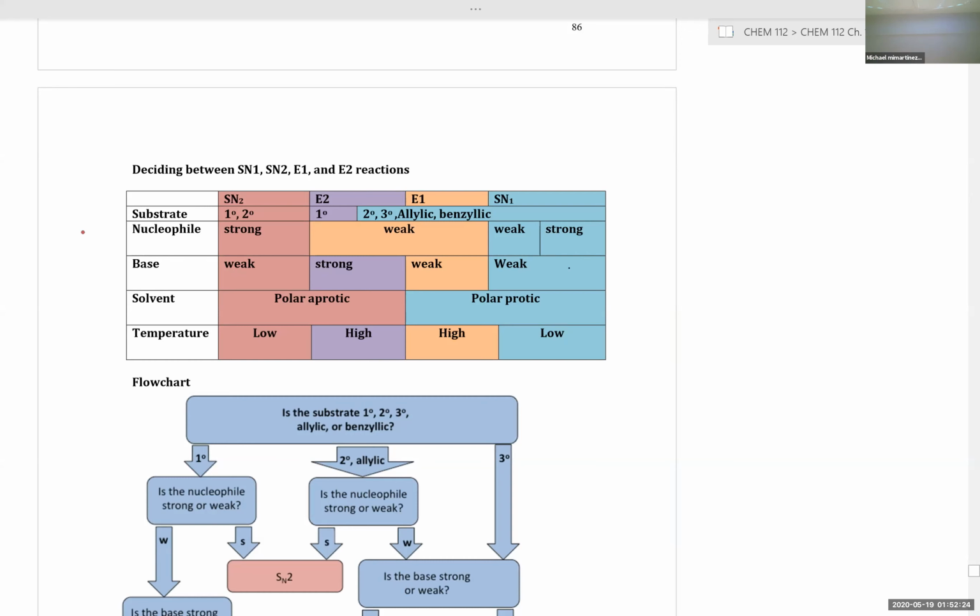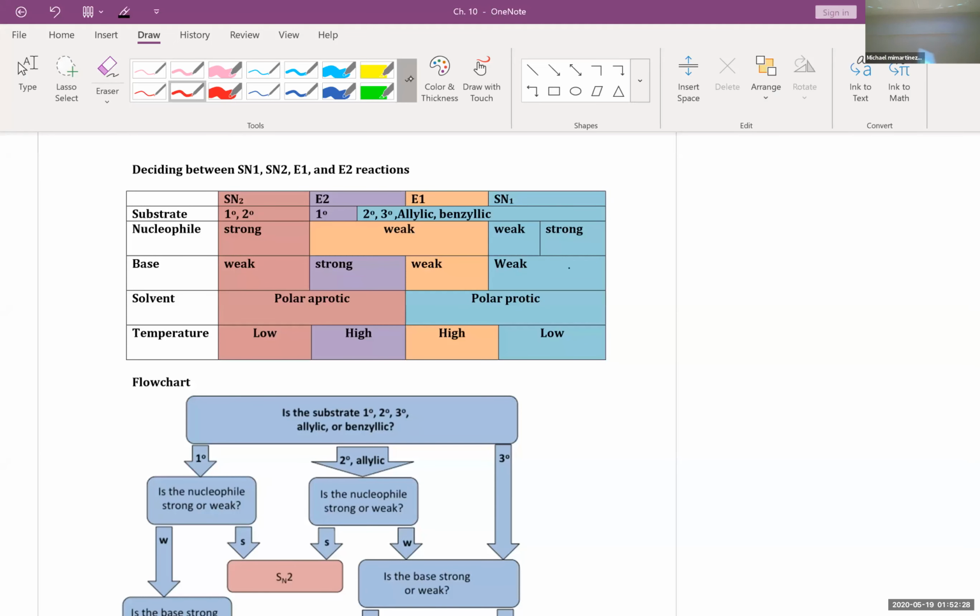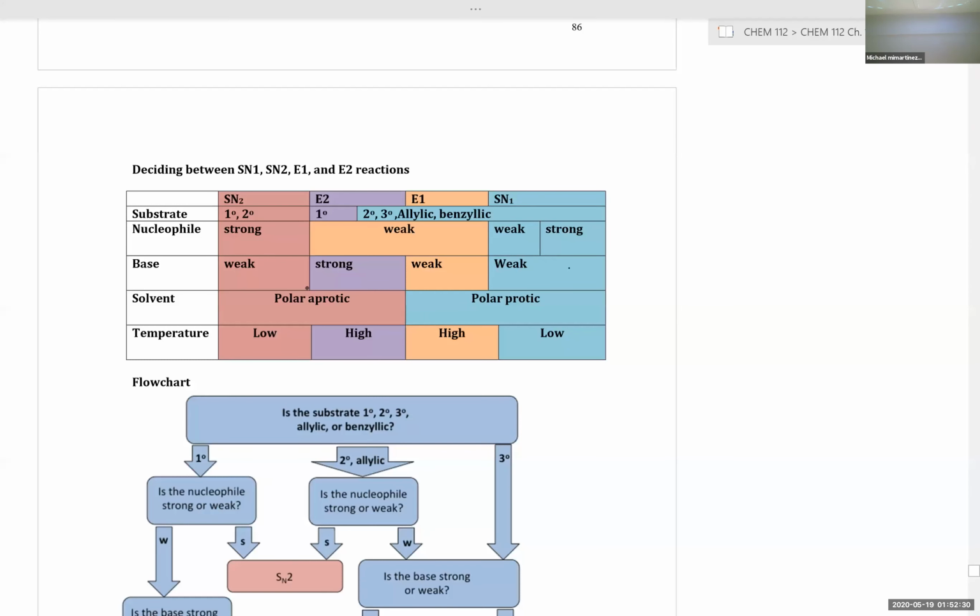So this is just a nice little summary to help you differentiate these different reaction pathways. Does that make sense to everyone so far? Is everyone comfortable reading this table if they want to use it as a reference? Of course, it's perfectly optional, but it summarizes our discussion into as small an amount of text as possible.